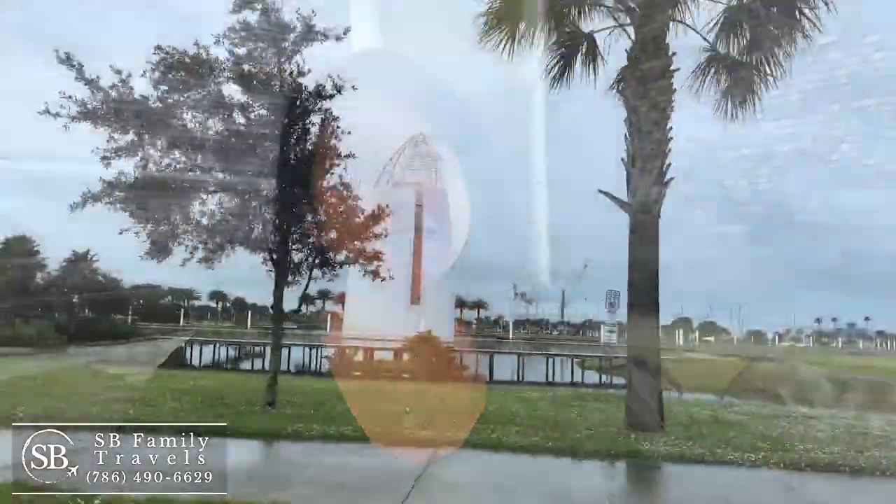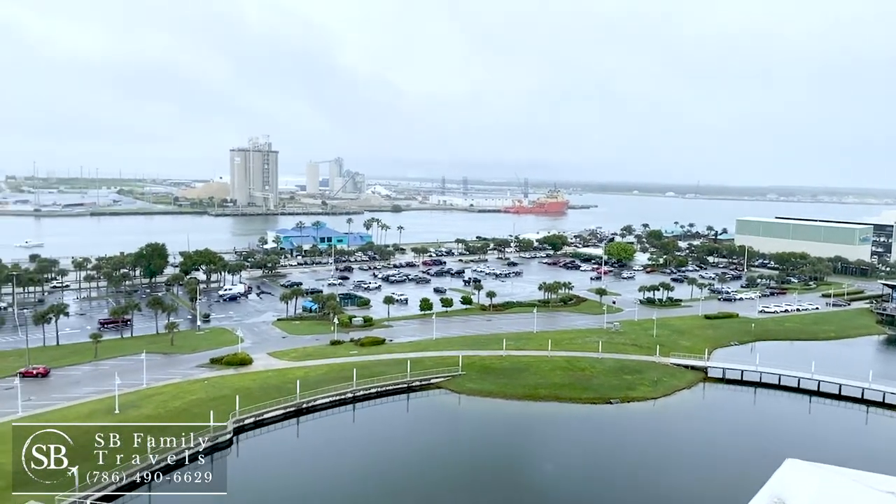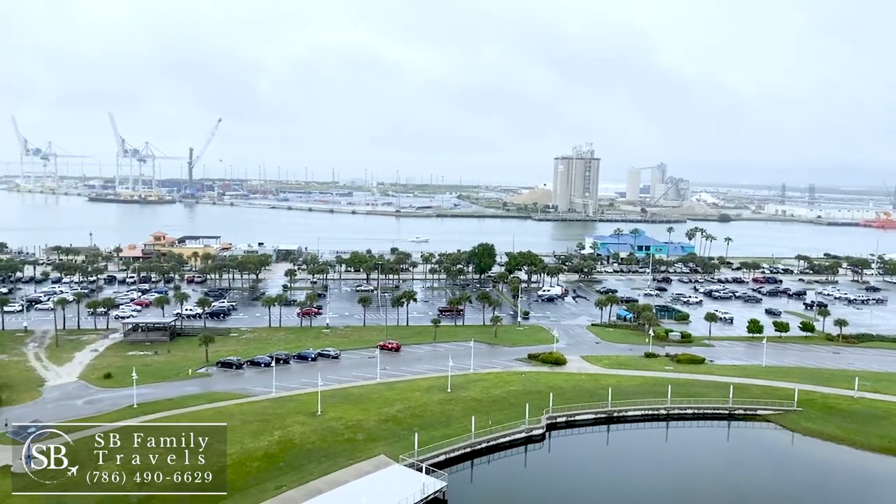Next was a trip to the Exploration Tower. This tower is kind of like a museum — there are six levels with event spaces and gallery spaces, plus an observation deck where you can see the port and watch rocket launches. Unfortunately, when I was there it was a rainy, hazy day so there wasn't much of a view, and with the suspension of cruises there were no cruise ships at port. The gallery spaces were also closed because of COVID, but I did get an idea of what is available in the tower during normal times.